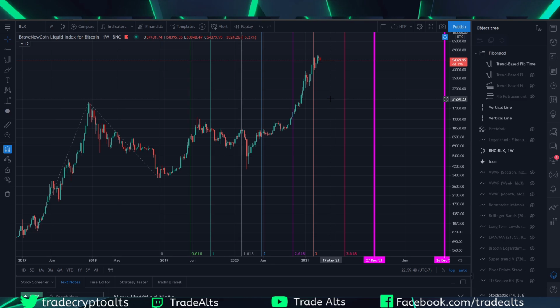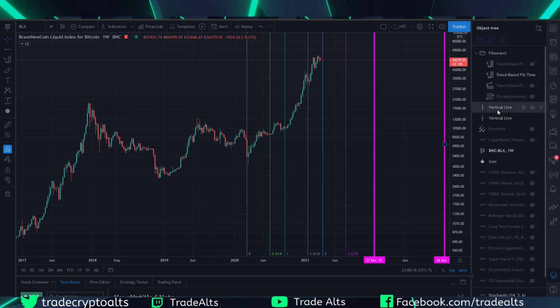This is about time more so than it's about predicting what direction price is heading. But this is how you can possibly get an edge. I say possibly, but this is one of those tools that you can use to look for important dates in the future, essentially, to keep track of. So here's this one. I'll do the same thing.